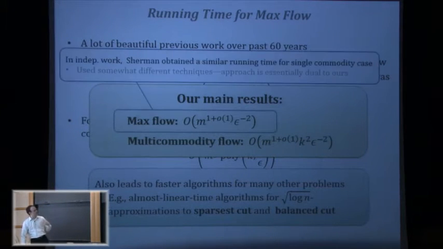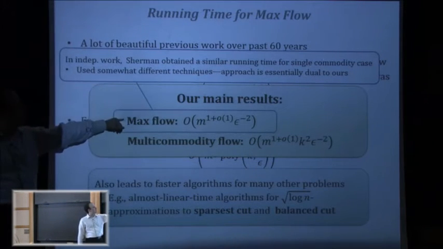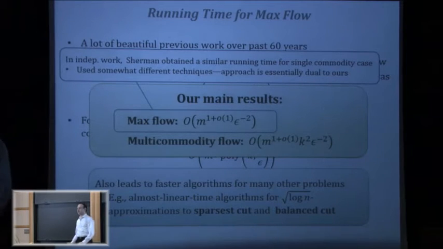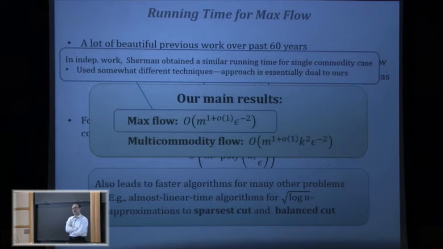And now I want to actually talk a bit about the content. Oh, before I forget, I should mention that this result was concurrent with another work, which was a beautiful paper by Jonah Sherman, who's now finishing up his PhD at Berkeley. And he got a similar running time for the single commodity case. It used different but similar techniques. If you look at it carefully, it's in some strong sense the dual of our algorithm, and you could rederive it as a dual to our algorithm.